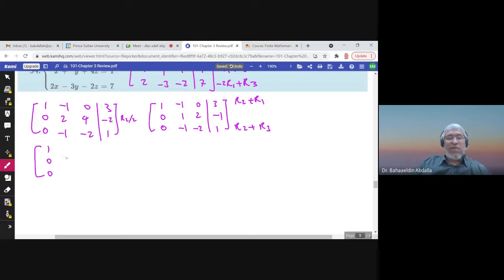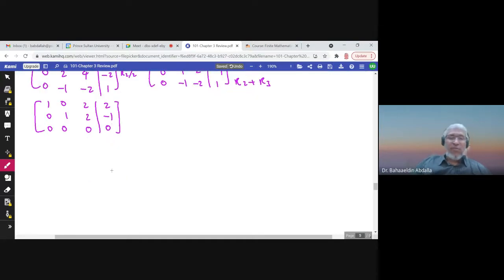So here the second row, no change. And the first row is 1 minus 1 is 0, 2 plus 0 is 2, negative 1 plus 3 is 2, 1 minus 1 is 0, 2 minus 2 is 0, negative 1 plus 1 is 0. And now this number is 0 and I cannot change it to 1, so I stop here. I write the equations. I have 0 equals to 0, so this means infinitely many solutions.